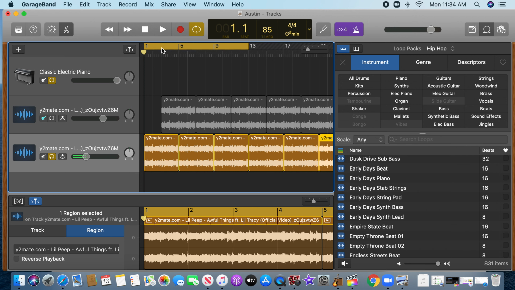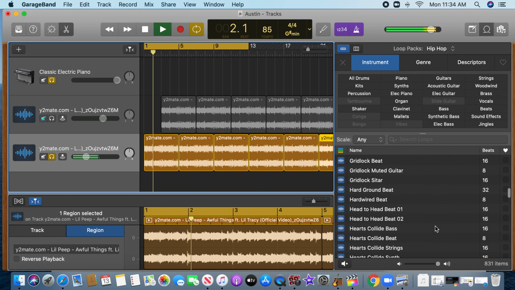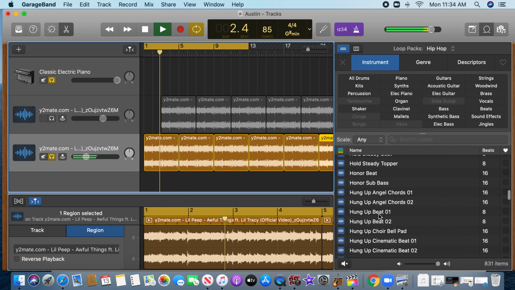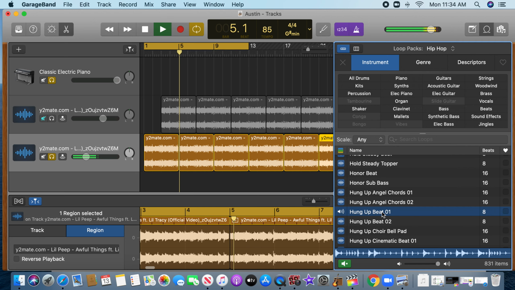I'm going to just start with loops, see what this sounds like. So I'm going to come up over here and see what this sounds like. And again, it already matched tempo based on this up here.